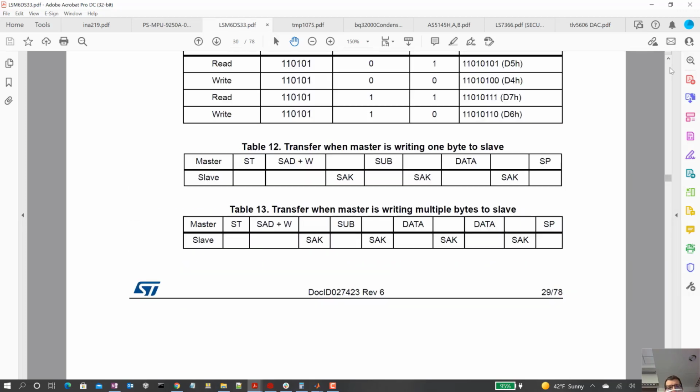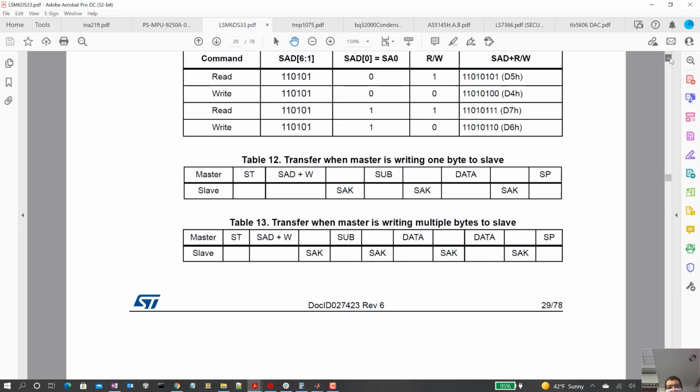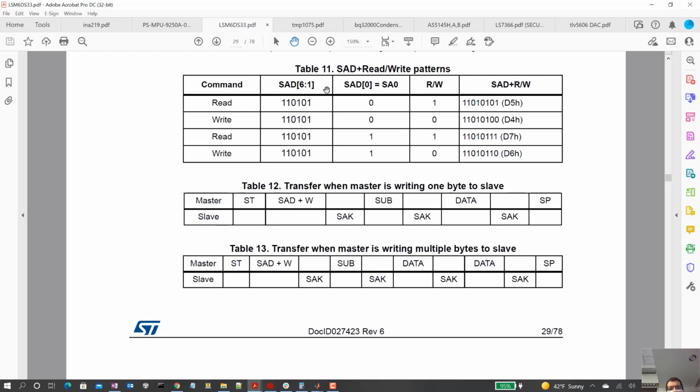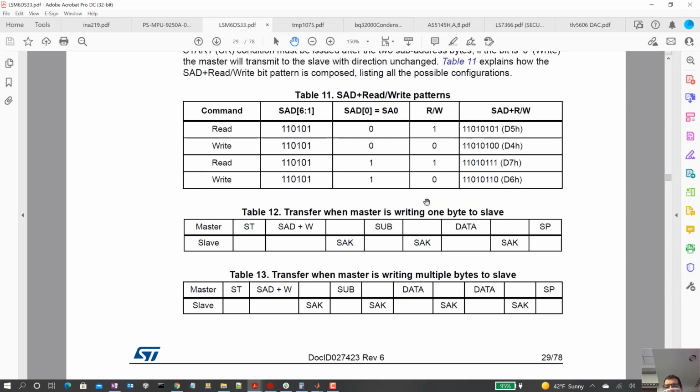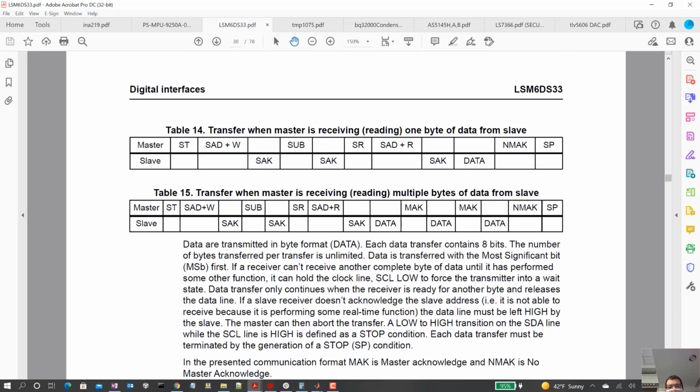Was that it right there? Yeah, here's how you can set the different addresses right here, I guess. Oh, maybe you can write to it, it looks like. Okay, I'd have to read more about this. But anyway, okay. A little confused myself looking at this.